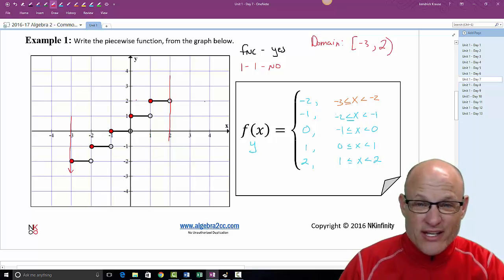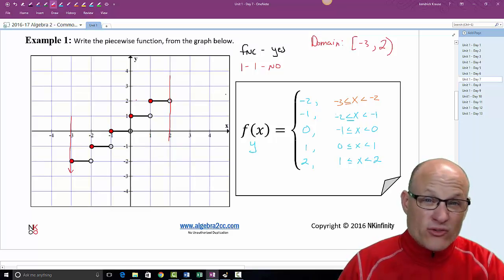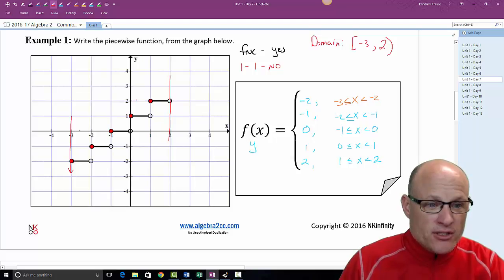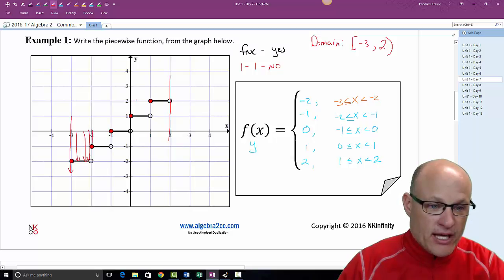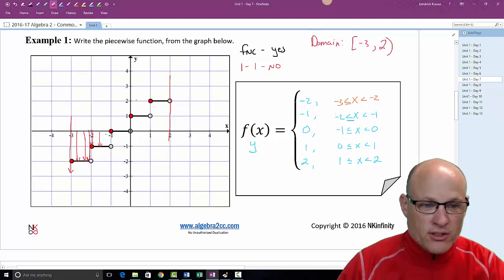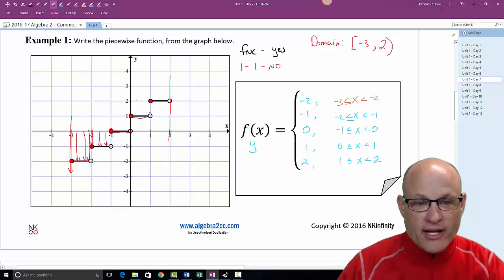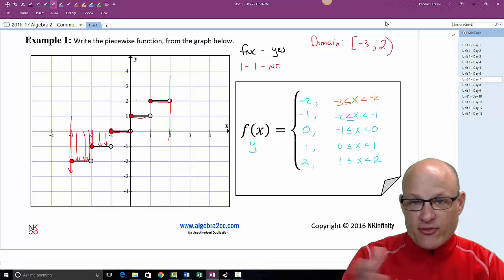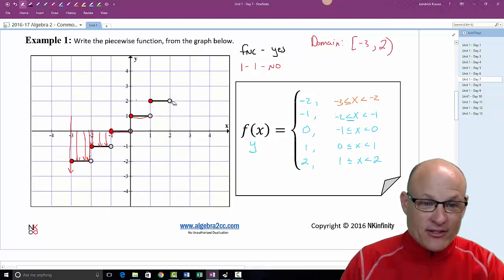Now the question is, are there any breaks where there was no x value? Is there one here? Yep. Is there one here? Yep. Is there one here? Yep. Is there one at -2? Yeah, it's here. Is there one at -1? Yes, it's right here. And all of these points count. And at 0, yeah, it's up here. And at 1, yeah, it's up here. So there are no breaks from -3 to 2. There's no breaks for the x values.